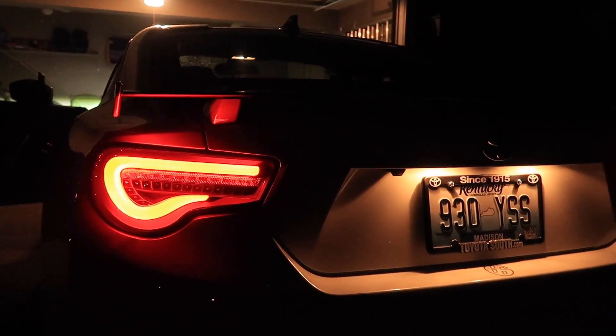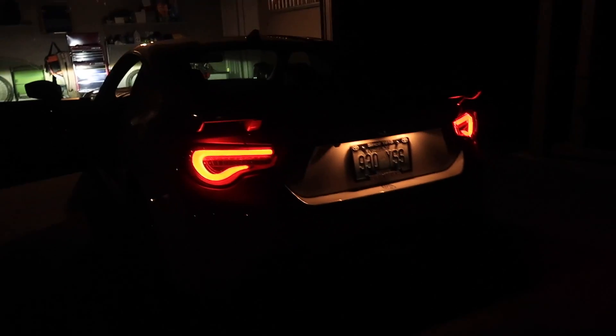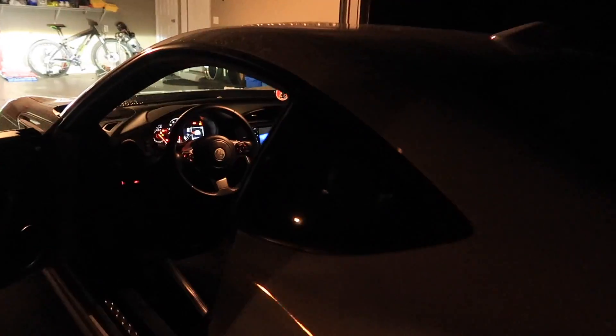Finished up both the taillights now — they look super awesome. I'm so pumped with how they turned out and it only took me probably like 30 to 45 minutes to install them, not too bad at all. Let me go ahead and show you what they look like with the hazard on — they actually are sequential, I kind of forgot I got those. Put it into auxiliary — this is the running light that's on at all times, it looks so sick. Blinker on — oh this is gonna be so cool.